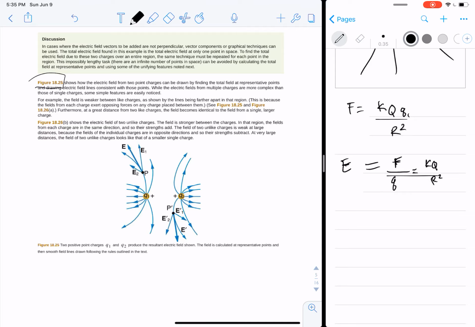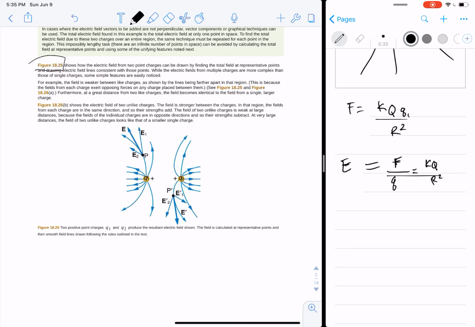Figure 18.25 is down here, this main figure, and what it's showing is you have two positive charges, and it's kind of showing you how the fields interact with each other. Since the two charges repel each other, the electric fields diverge away from each other, and you end up with this area where there's no electric field between them. And if you put another charged particle in there, it wouldn't experience a force. So what this graph is showing is, let's say at this point P, the net electric field is due to this combination of E2 and E1, and down here the net electric field there is E1 and E2.